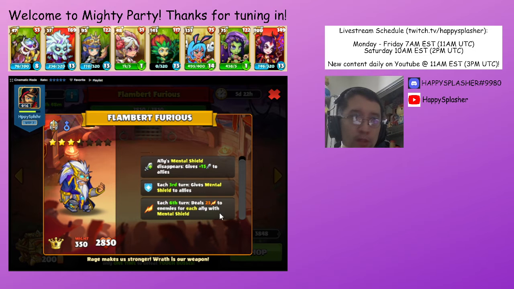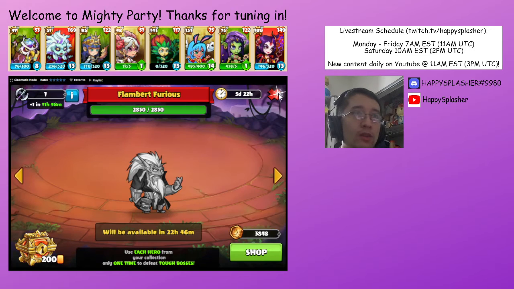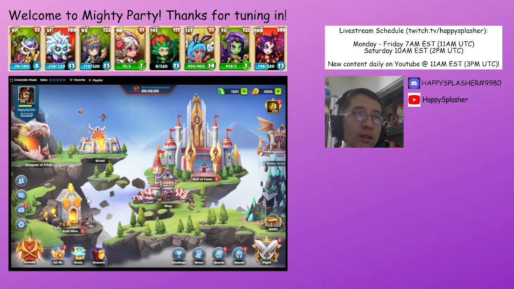And then on the sixth turn, all our units will take damage for every unit with Mental Shield. So that being the case, we'll realize that they have a lot of attack boost, and then also we'll need to get rid of their units before the third turn, and then on the fifth turn as well, so that we don't take damage to our units. All right, cool. So that was Pit. We'll check back in tomorrow for that.